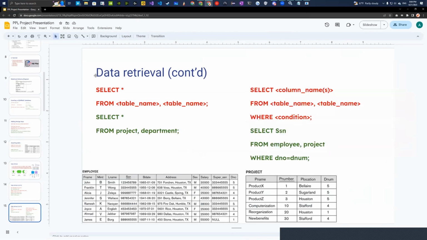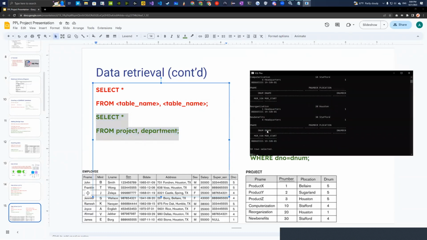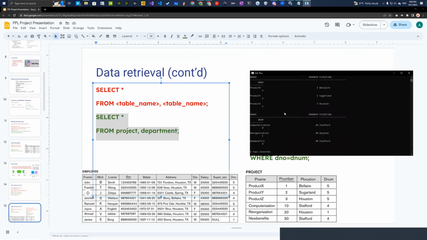over here, where our data retrieval, so we have select from, and then the table name, and then the table name. This is using the Cartesian product. And so we can try running this command, and this will basically combine our two tables, realize how big this table is right here.